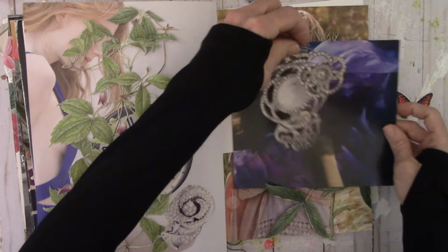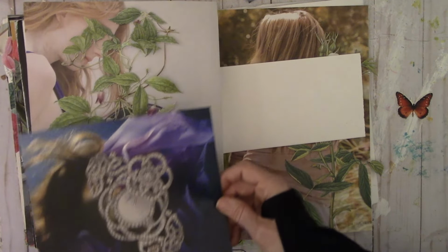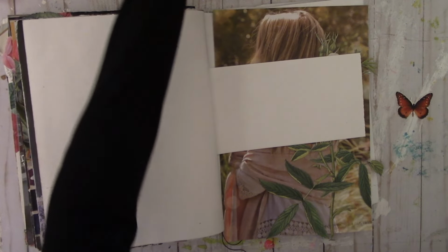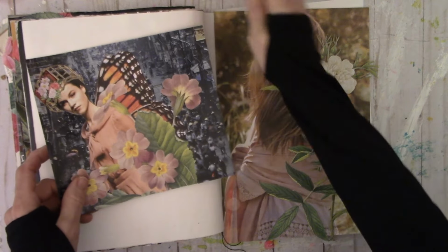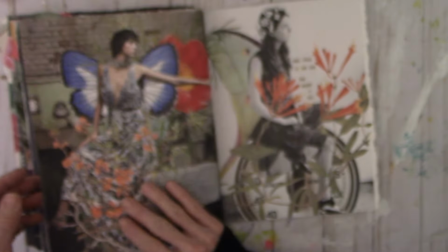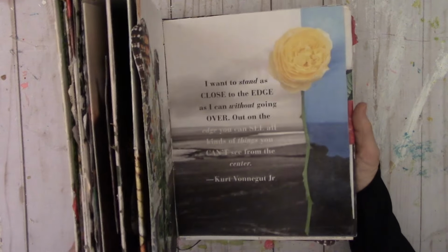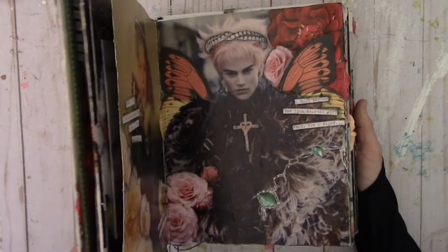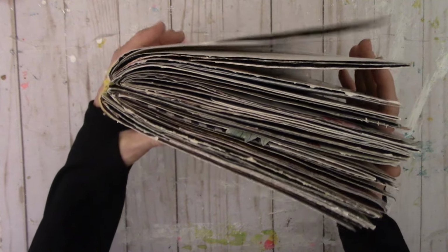So that's why I've been really slowly just going through these and working on them bit by bit. But I'm really, really excited that I got this one done, and it makes me really want to start working on these last images, these last pages done in my journal, because this is it. This is all that's left in this. So it is full, and it's full of a lot, and I'm just really excited to finally just about be done with this one.